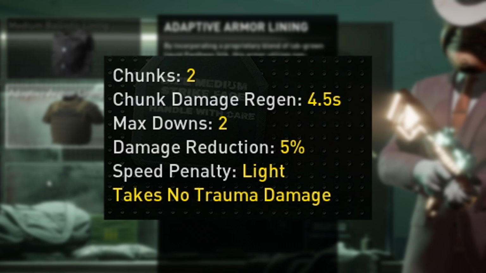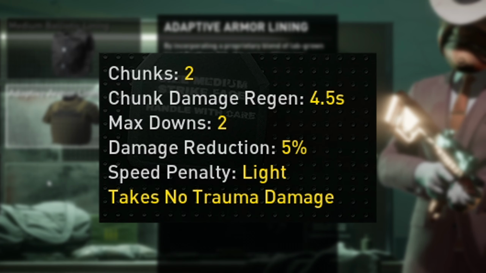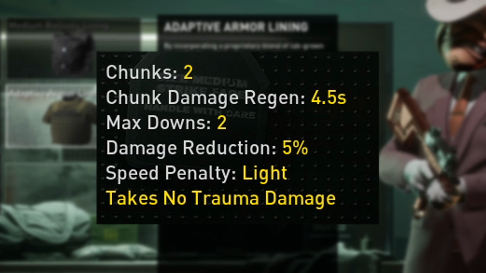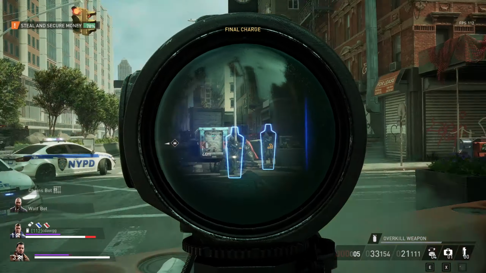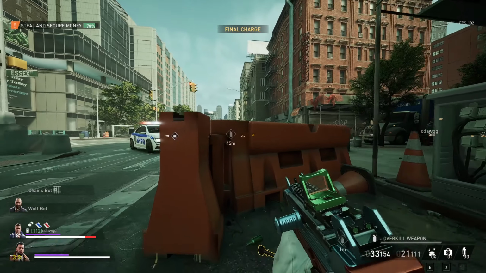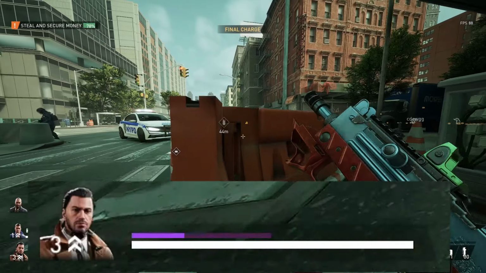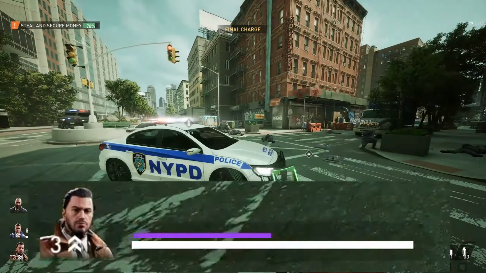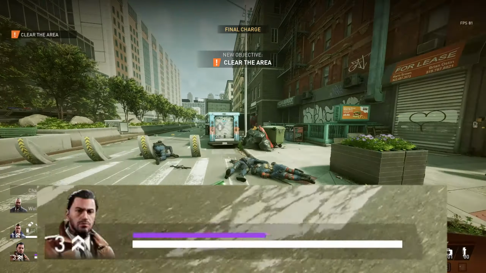Incoming damage is reduced by 5%, making it slightly less tanky than other armor types. But the real kicker is that it takes no trauma damage. What this means is that each armor chunk will never take permanent damage, unlike other armor types, unless that chunk is broken. Meaning that if you were to hypothetically almost lose a plate of armor, you can take cover, wait for the armor to regen, and it will regenerate that full chunk of armor.